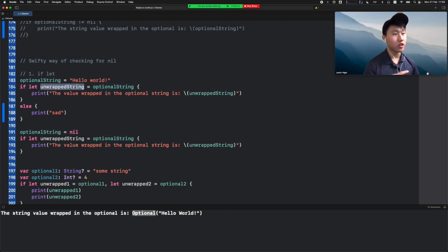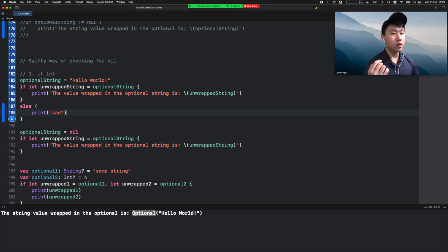So over here, we're opening the box, we found the string, we take the string and assign it to unwrapped string. And then in here, we can work with unwrapped string as if it's a string. So this unwrapped string is no longer an optional, it's actually a string. Otherwise, that means the optional string is an empty box. I open it, I see it's empty, and then I deal with that case.